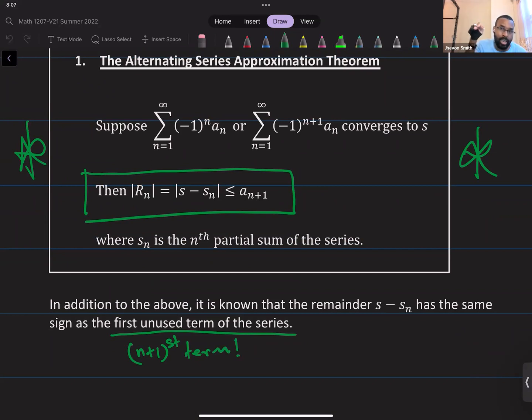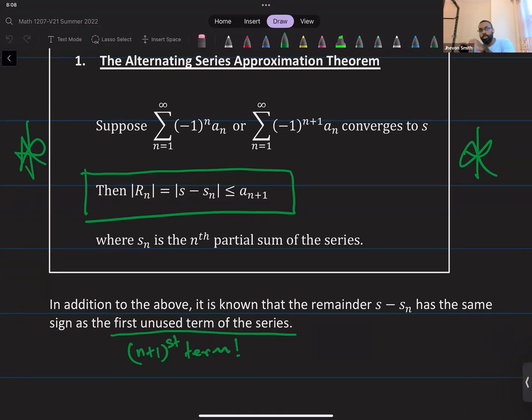Whatever sign that has, that is going to be the sign of this. So if that is negative, it means our partial sum was bigger than the actual answer. If that is positive, then our partial sum was smaller than the actual answer. So that can actually tell us, oh, here's the error, and I know exactly what direction it goes in. I know I can be bigger by this much, or I will know automatically that I can be smaller by this much. So it gives you a window for the error. And so that's pretty neat. It turns out that you can actually look at an alternating series in this way, which is very convenient, very nice, and very unique among series.